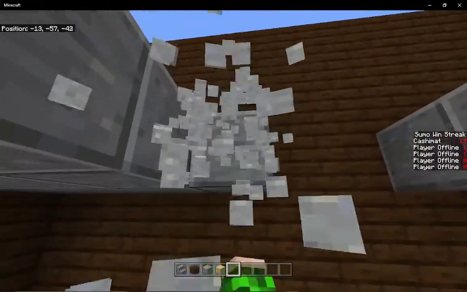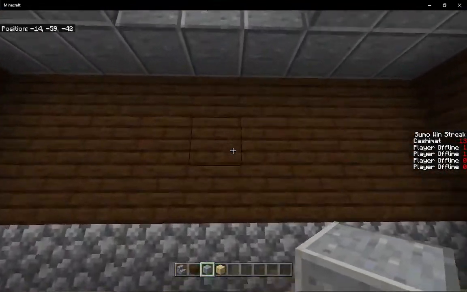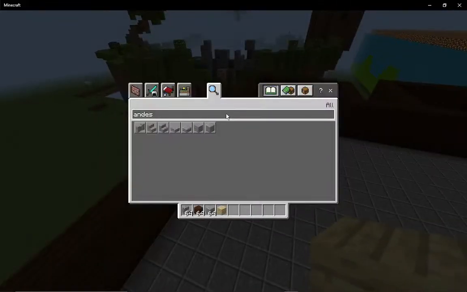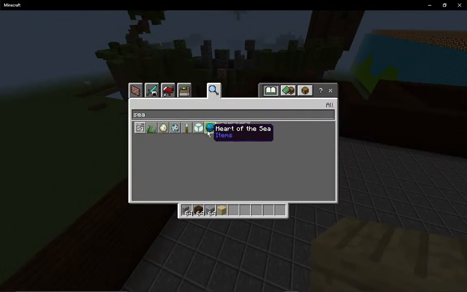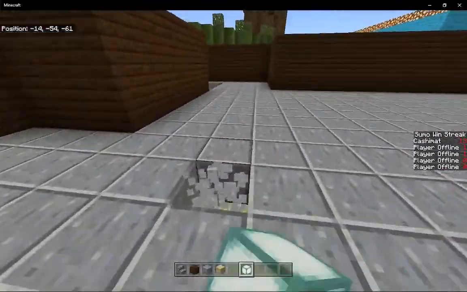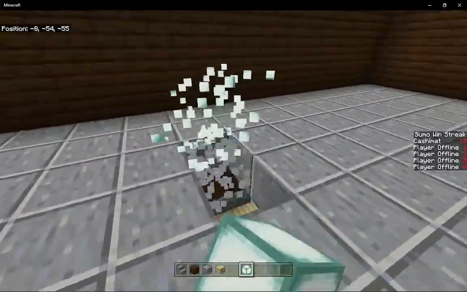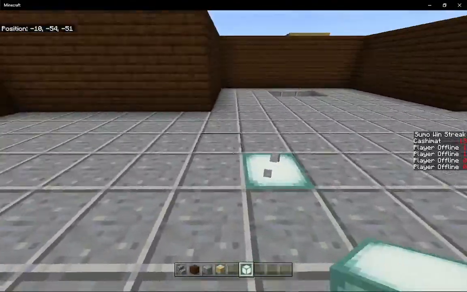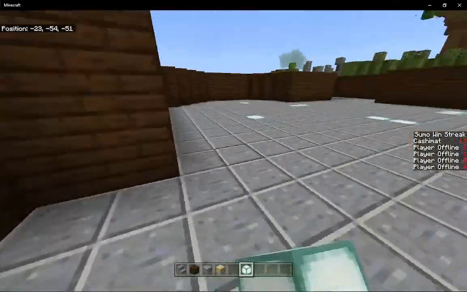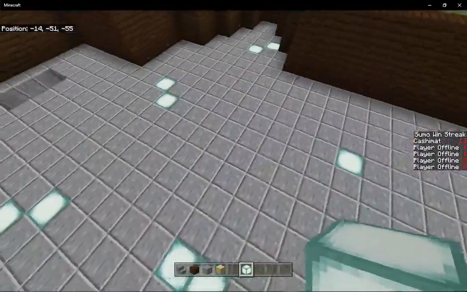Let me do this, and then that. Let's try this out. Nice. That's how you get to the second floor as well. Now I'm gonna grab, I would prefer sea lantern over glowstone, honestly, especially with polished andesite. It just looks nice. Yeah, this is definitely better. Just like I said, just make it random looking. It always looks better in my opinion than putting it in some sort of pattern, because in a pattern you always screw it up somehow, and doing it random looking doesn't make any expectations.